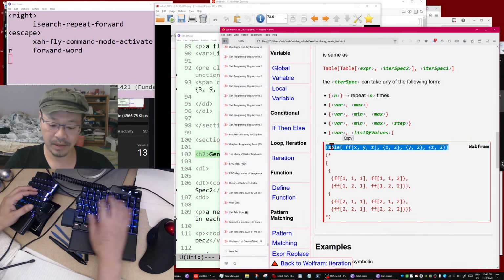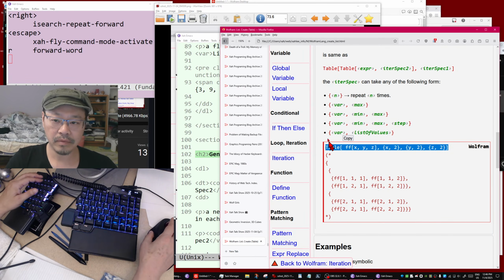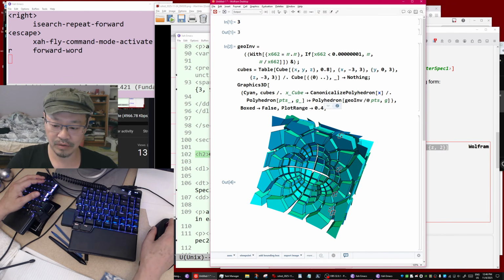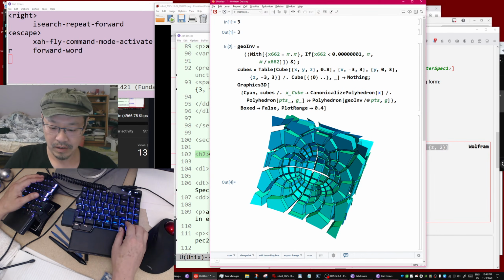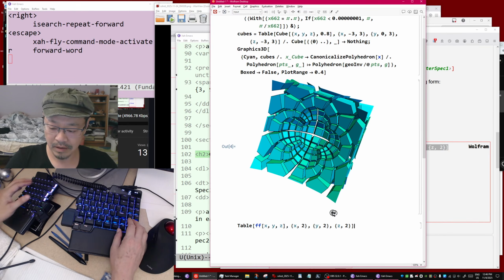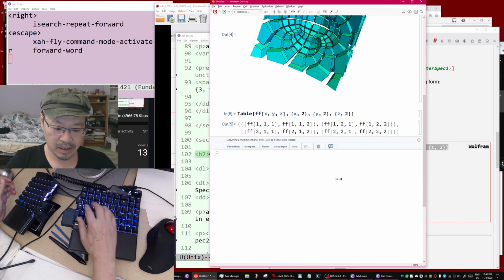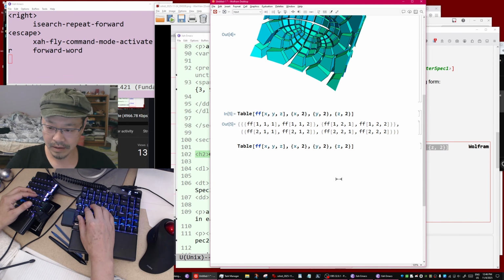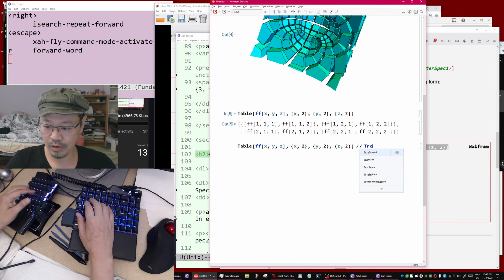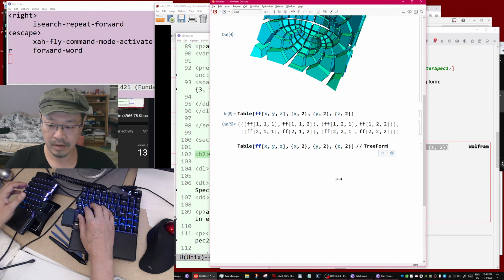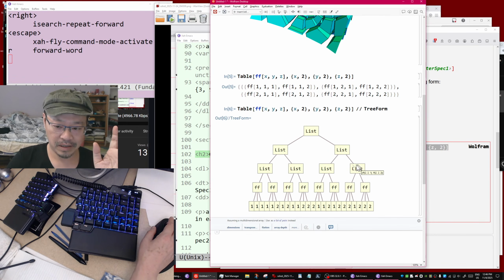Okay, so for example, copy that. Let's do it in Wolfram Language. Paste it, Shift Enter to run it. There it is. Now do it again, this time showing it in tree form. You see, it makes it easier to see.